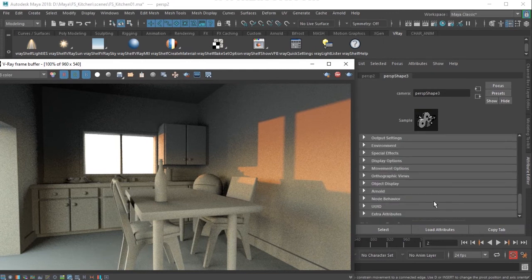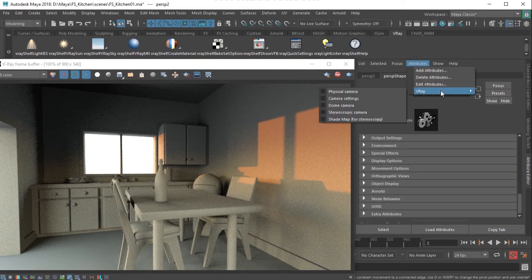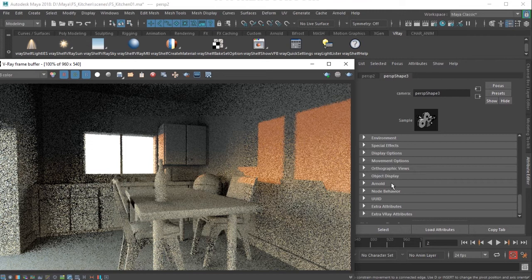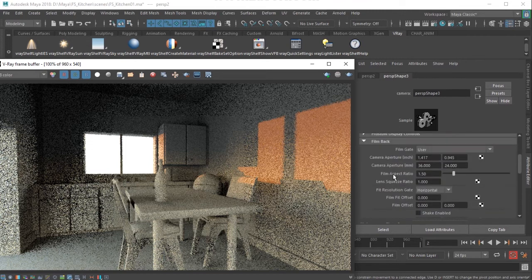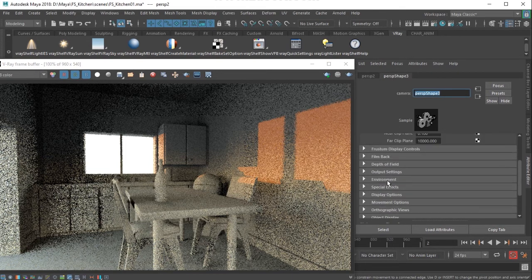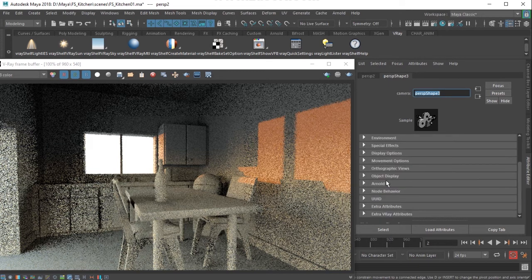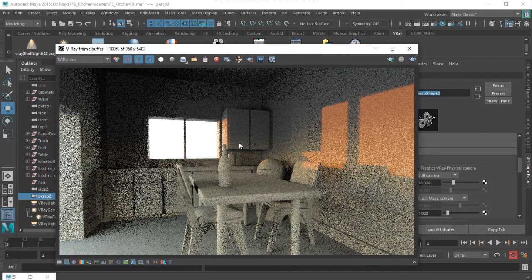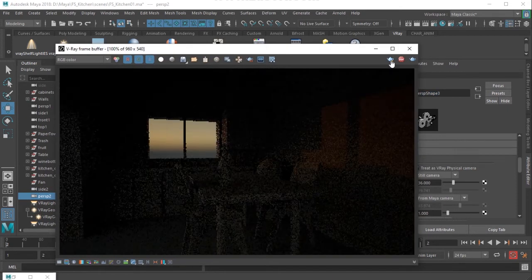First I don't have any V-Ray options in the camera, so I go to the attributes, V-Ray, enable physical camera, and in this physical camera I enable physical camera here like that, and just see this big picture what you got right now, and once I click this, you see the sky is completely now you can see it properly.